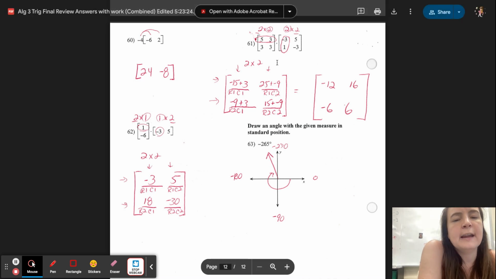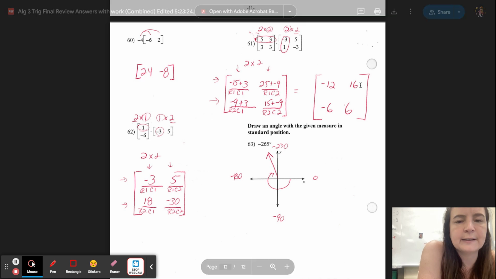So I apologize, I can't draw all of these because then it's just going to look like a whole mess. So it's row 1, so still this one that's highlighted, but this time we're doing column 2, this one over here. So we're going to do 5 times 5, get 25. We're going to do 3 times negative 3, get negative 9. Add them together, I got 16.